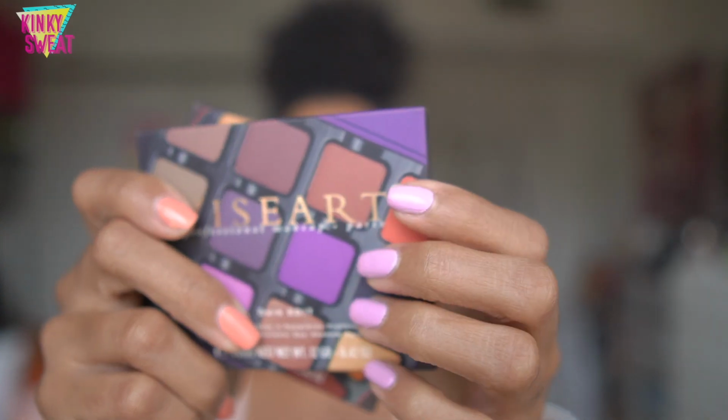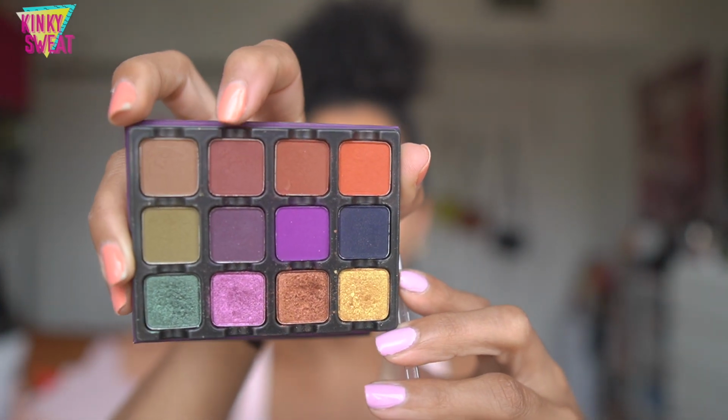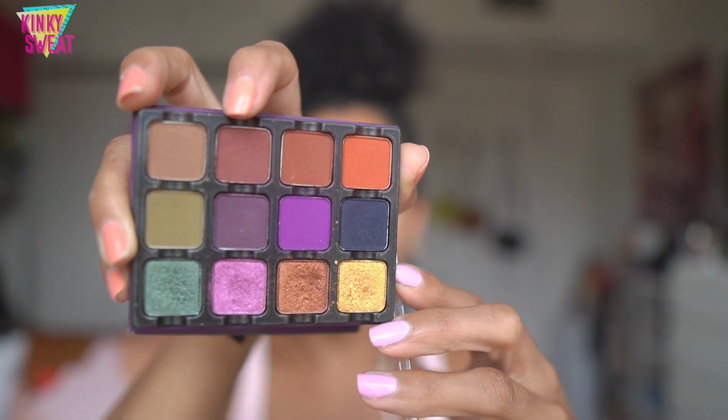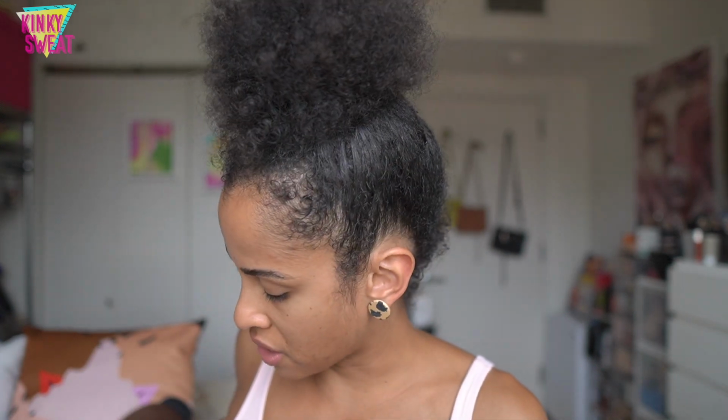Dark Edit, I feel, is one of Viseart's best when it comes to the edit collection, and just the sheer size of this palette, the fact that it's easel shaped, very slim. This fits well in any makeup bag. It has the magnetic frame, so after you pop off the plastic covering, you can still mix and match any of these pans with another edit palette and customize your own. But these are one of the best mattes I think they have ever done and have included in an edit palette. And the metallics in here are just so full body, so this is definitely one of their more impactful curations. And of course Spritz is a little more light, it has the corals and the golds.